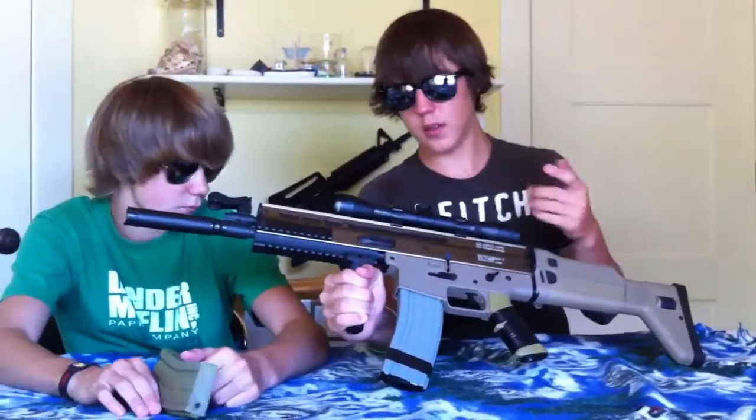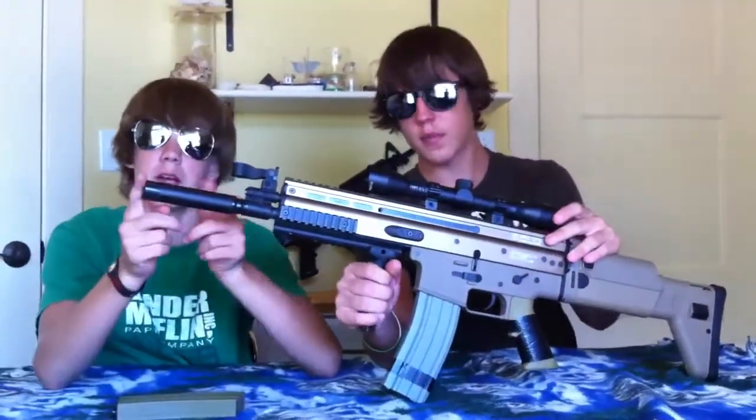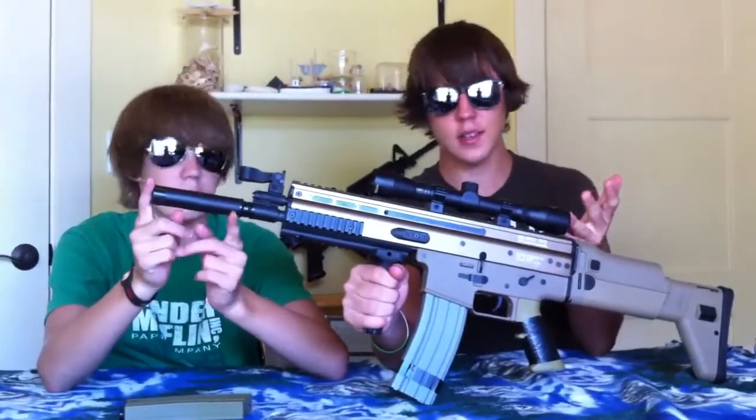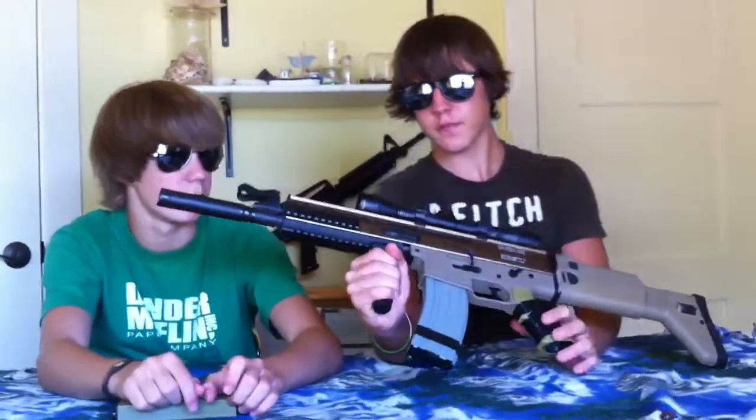It does not come with this scope. It's an NC Star 4x32. And this is homemade. If you're gonna get it, you should get it from San Antonio Airsoft's website. It does have a charging handle right here.